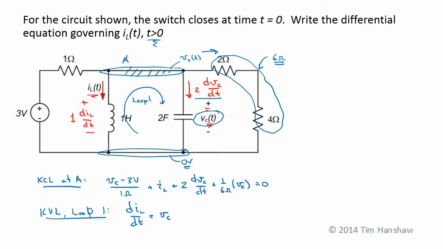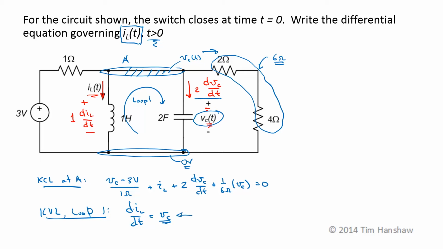Now I have two equations and two unknowns. Those completely describe the energy stored in the energy storage elements. So now the problem is to eliminate the undesired variable V sub C to get an equation purely in I sub L. Normally, I'll do that by solving for one of the variables, usually the one I don't want, and then substituting into the other one.